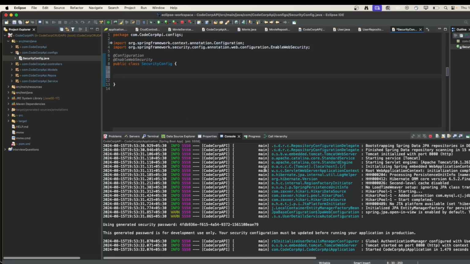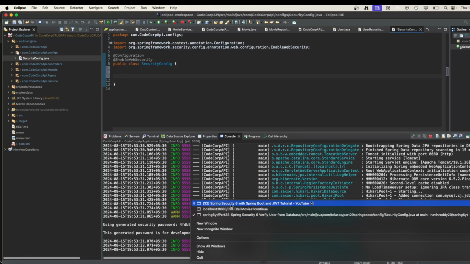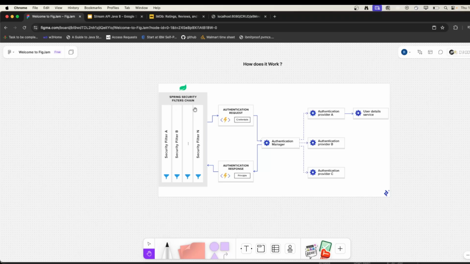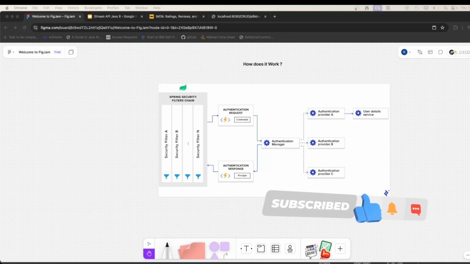First of all, internally it uses a security filter chain. As I have already mentioned and shown you, this is the security filter chain that Spring uses internally. Basically your HTTP request passes through this chain of filters and then reaches you. We also use the username password authentication filter, and here you can see the Spring Security chain is working, your request going through this. Generally the Spring Security filter chain is a sequence of filters that Spring Security applies to each incoming HTTP request to your system.